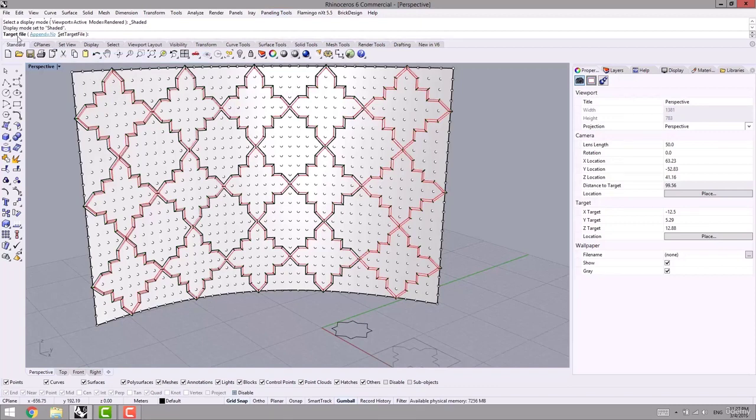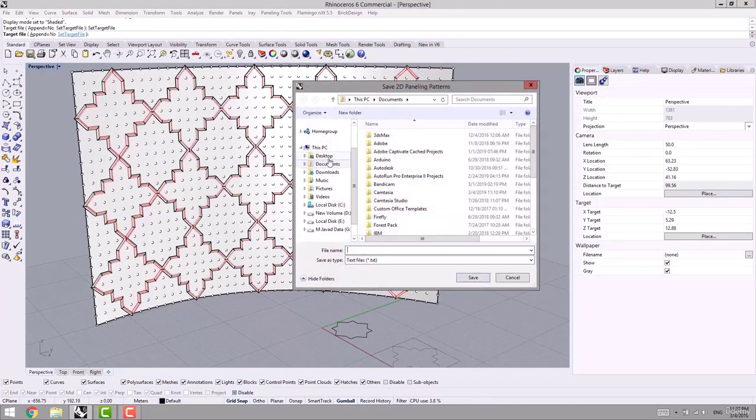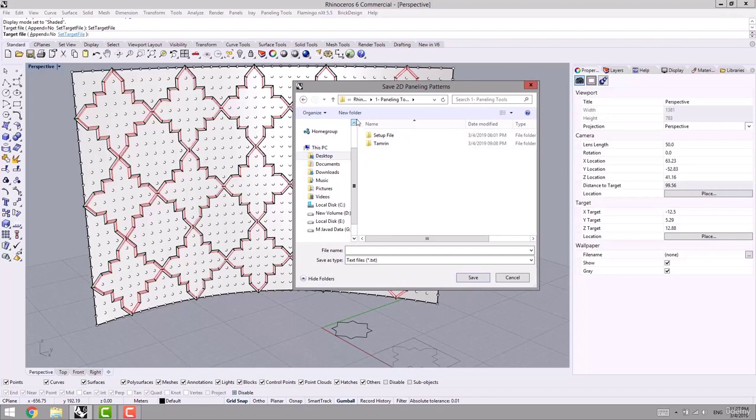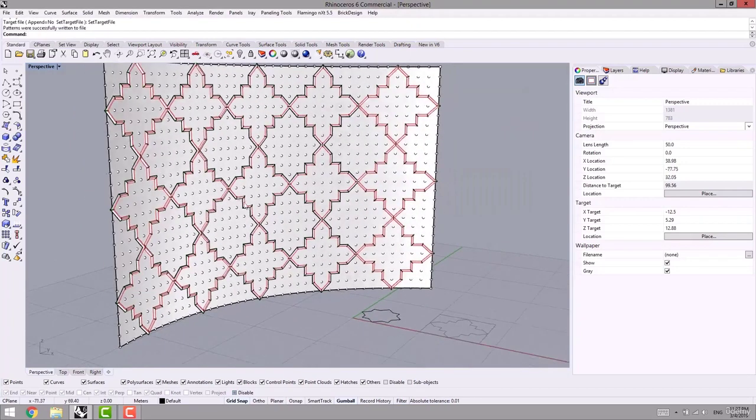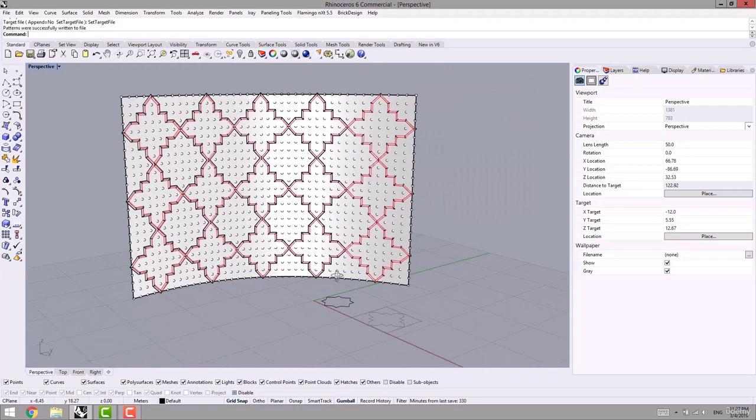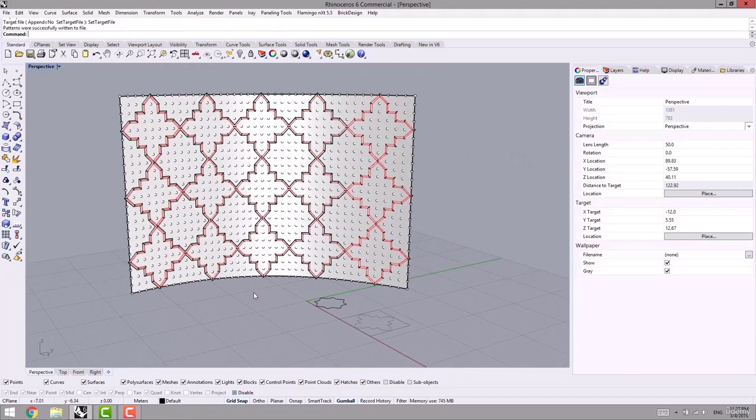I click on the target file. Okay, I'm going to find a folder. I make a new folder. I name it pattern, and then I select the name 01. Okay, now I can share this file with you.